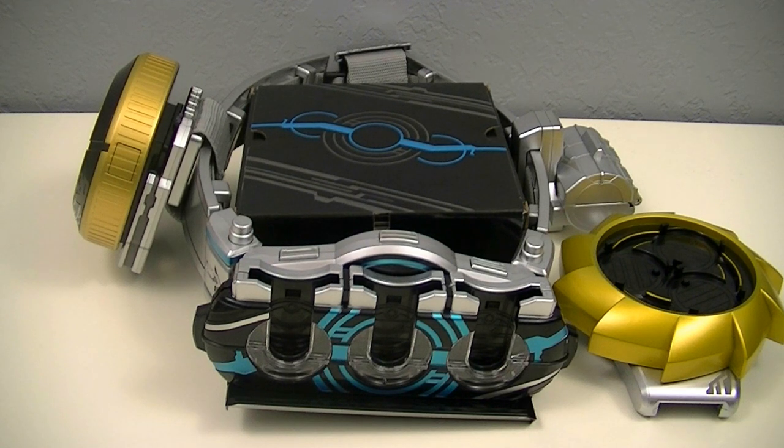This set includes the O's Driver, which is made up of the buckle in two parts, the belt straps, belt stopper, O scanner, scanner holder, and O metal nest. Also included is the Poseidon buckle, a box containing 59 core metals, and a full set with bonus contents that I'll take a look at in a different video.